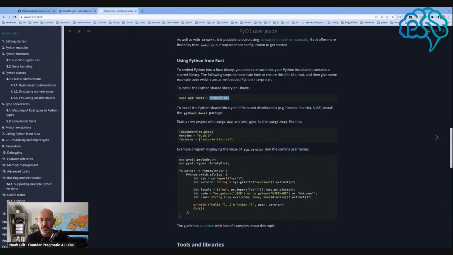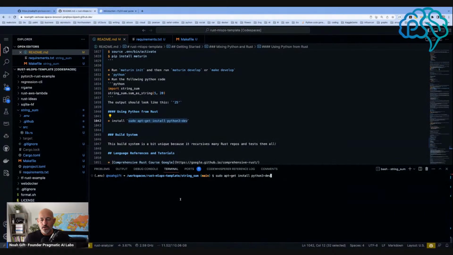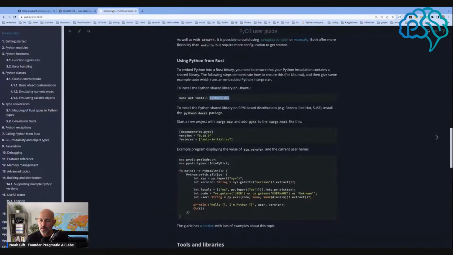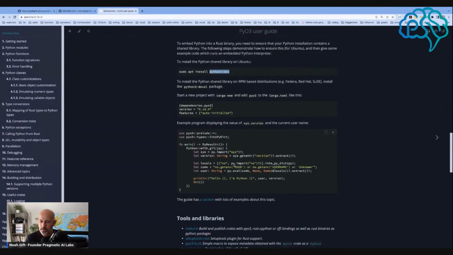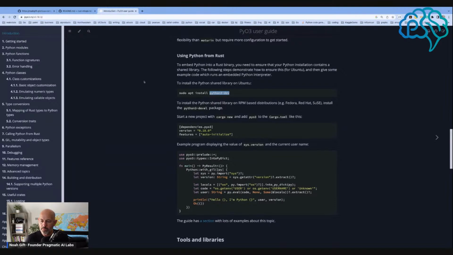So we want to go up a level. We're going to say cargo new. So let's put those steps in here. Say cargo new, and we'll call this, wow, Python with GIL.